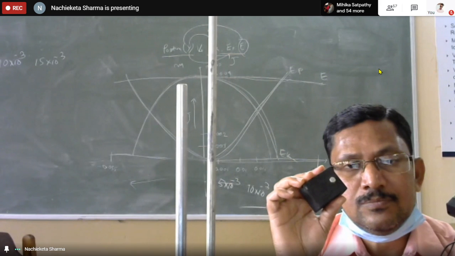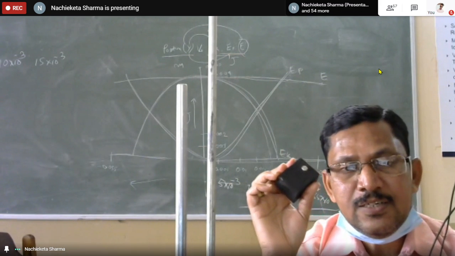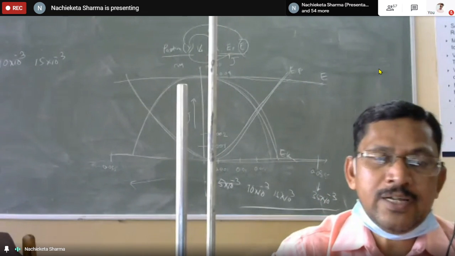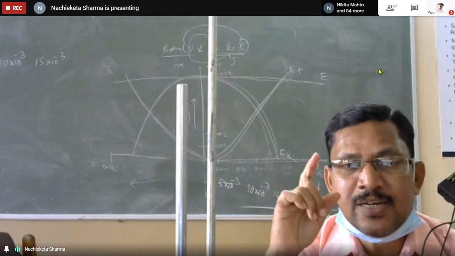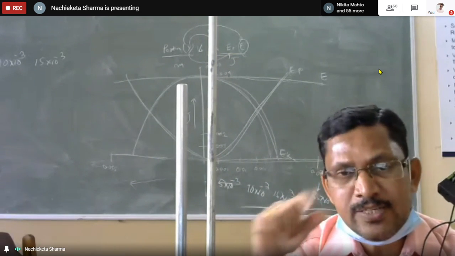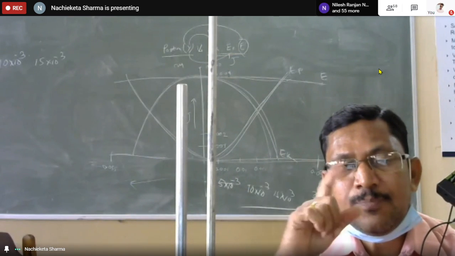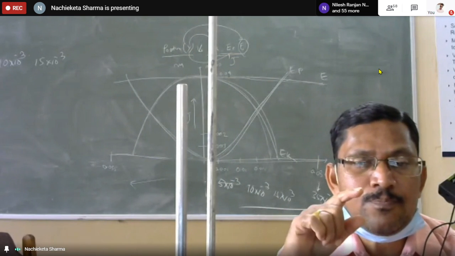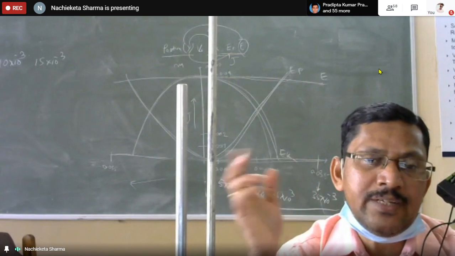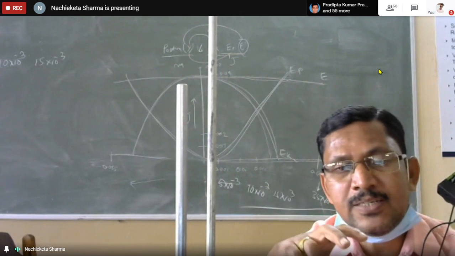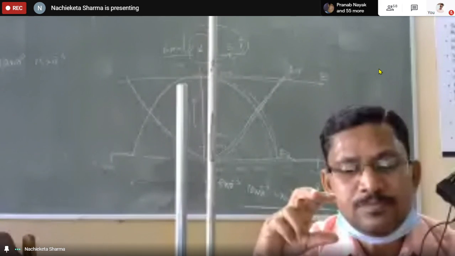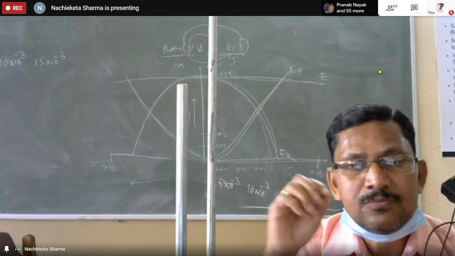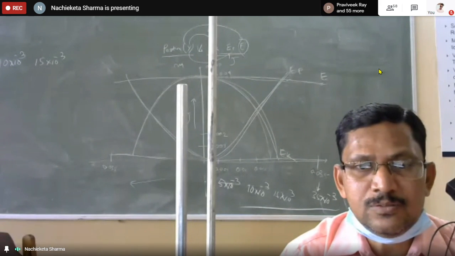Yes. After that, you can plot two graphs. One graph is for m1, acceleration versus force. The other graph is for m2, that is acceleration versus force. And from that graph, you have to find out the slope. And from that slope, you have to calculate again, and you have to verify that standard mass also. Clear? Yes or no?